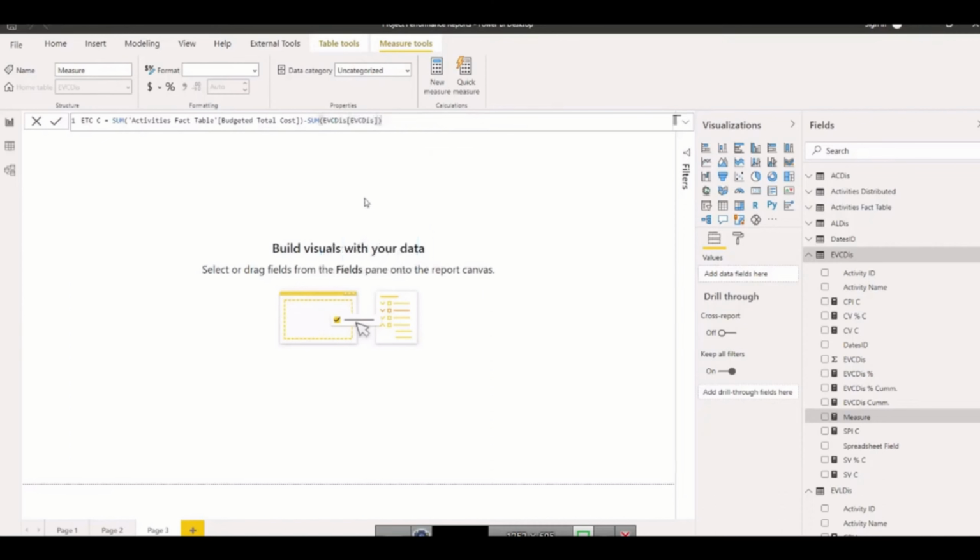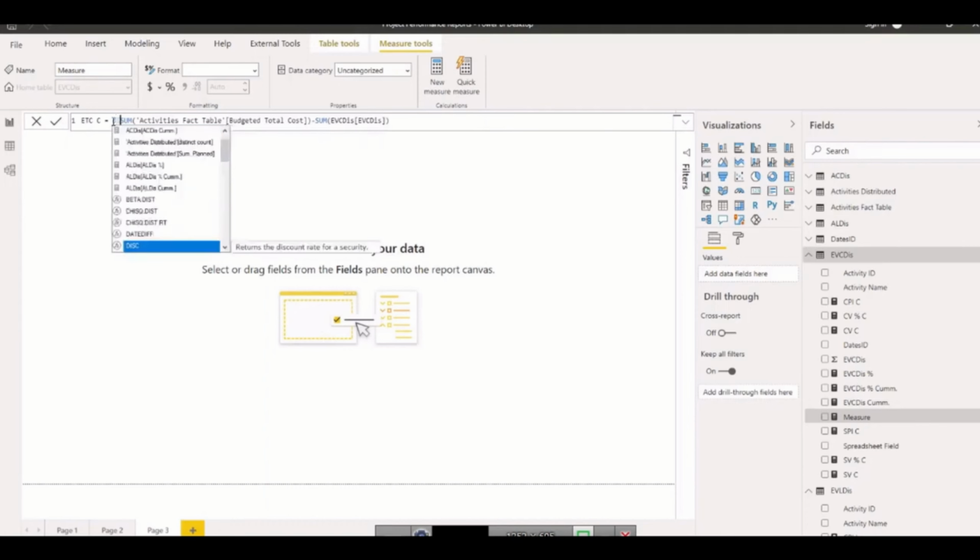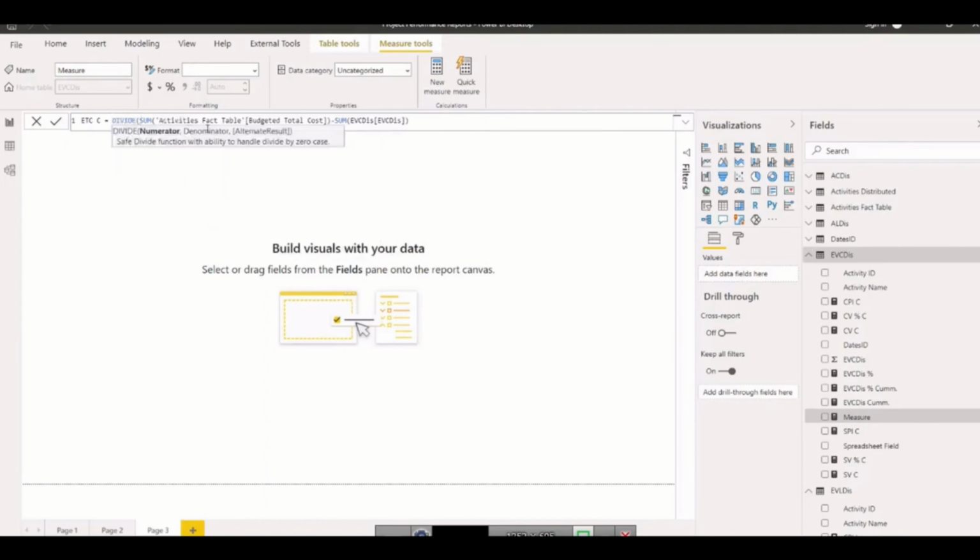This is done. Then what else do we want to do with that? We want to divide it by something. So how do we bring that divide? This is the numerator, until this part.